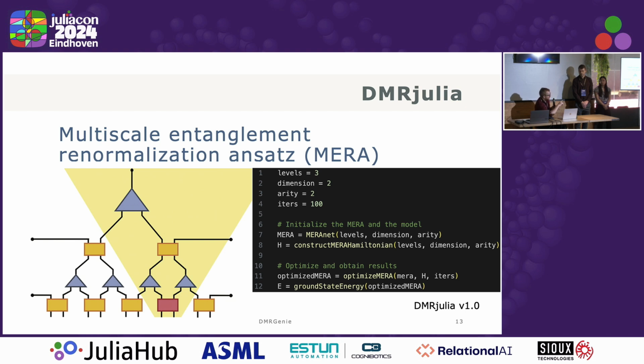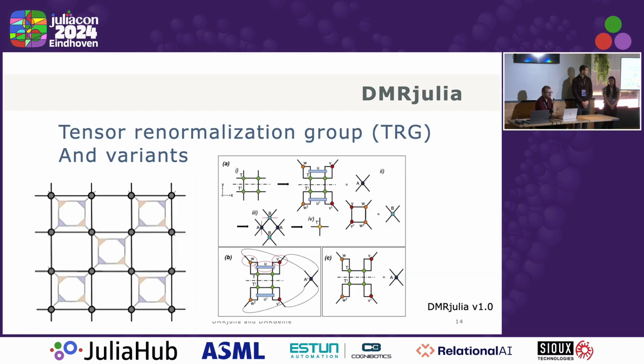And I should mention that it's not just binary MERA that can be implemented here. That function to make the MERA net will handle any MERA graph that is in the literature. So it's quite a general function, and a lot of thought has gone into exactly how to design these things so that it's very general.